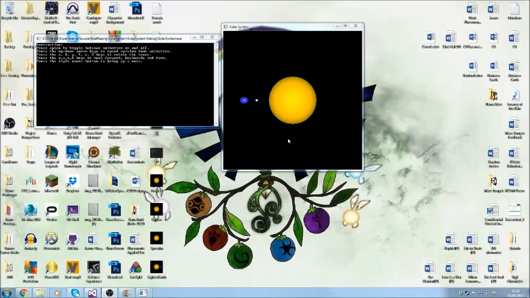Hello there, this is Elliot Hall, and this is my university project, a representation of the solar system, a very small solar system, with just a sun, an earth, and a moon. And as you can see, here they are right now, with the earth going around and the moon orbiting that earth.